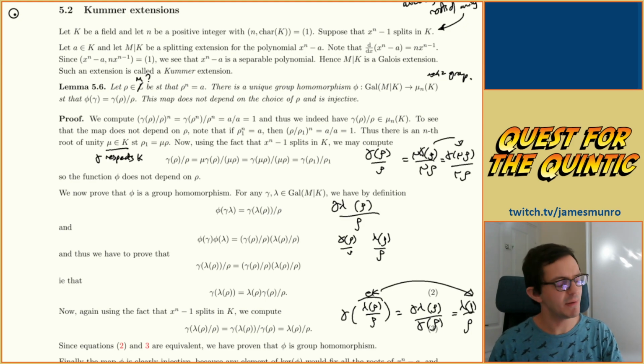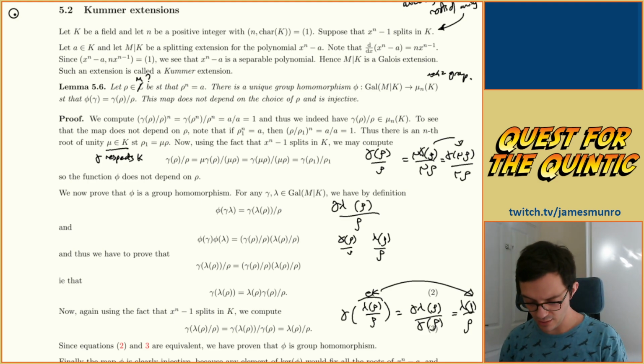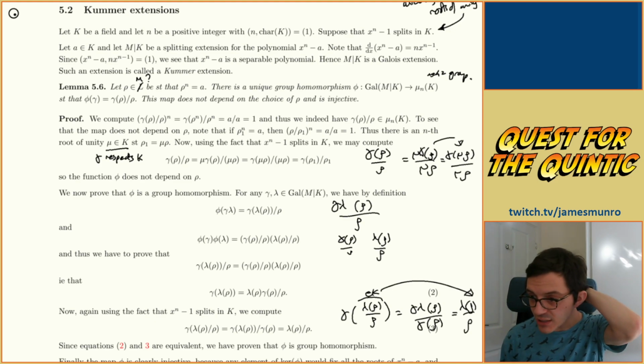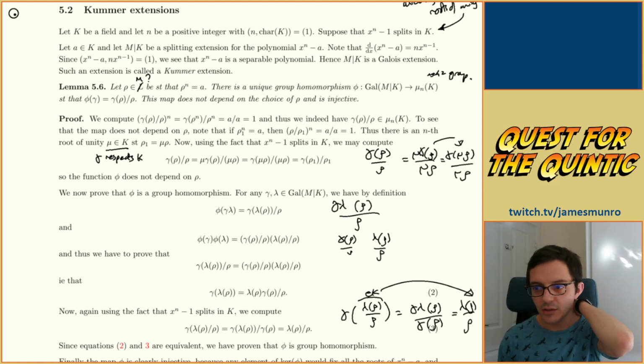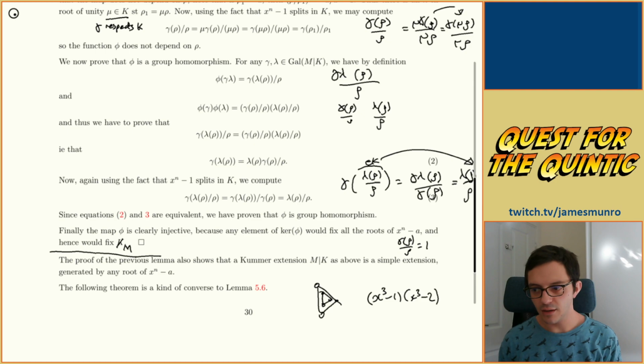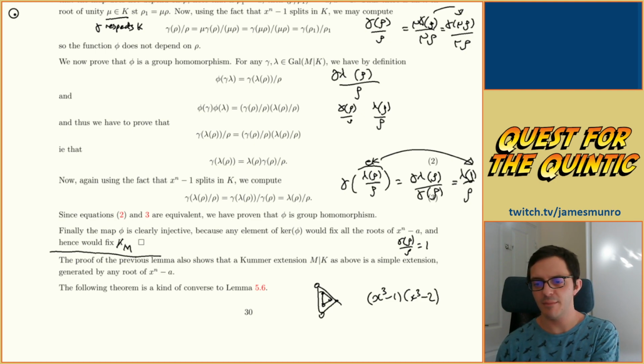Roots of -1, maybe? No, i is a root of 4, a 4th root of unity. Anyway, okay, I like this. We can tidy up this by stacking the fractions. And then if n is prime, this is going to be really good. It fixes, okay, there's some kernel stuff down there, but I think that's to do with not sending everything to the identity if n is prime.